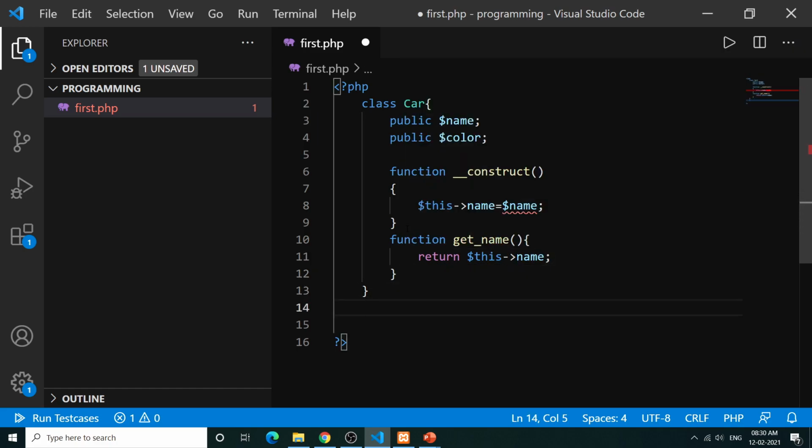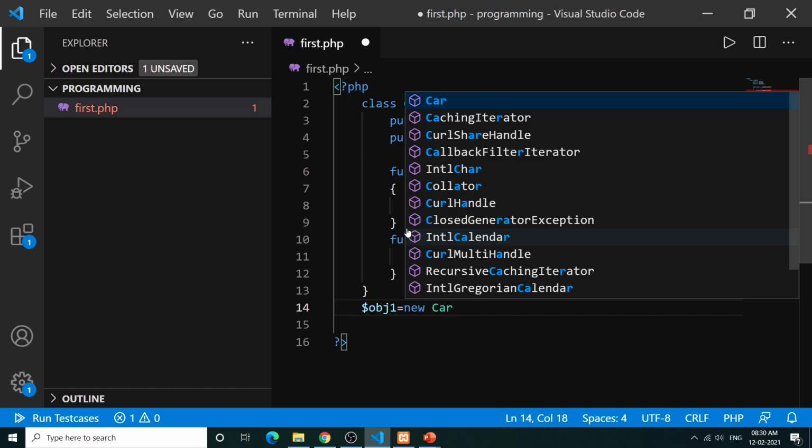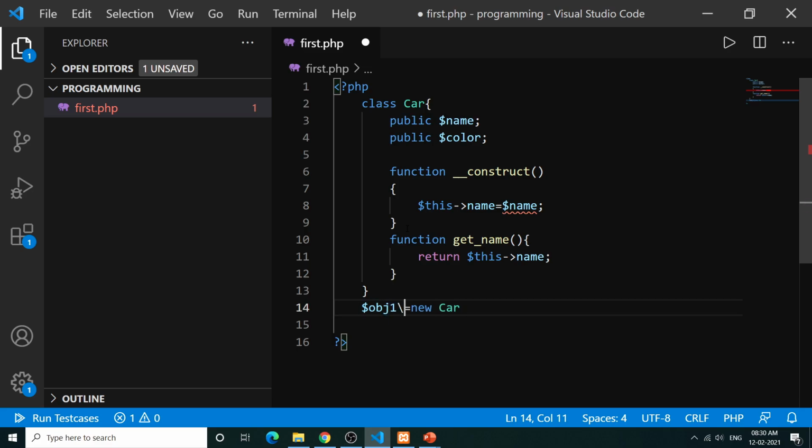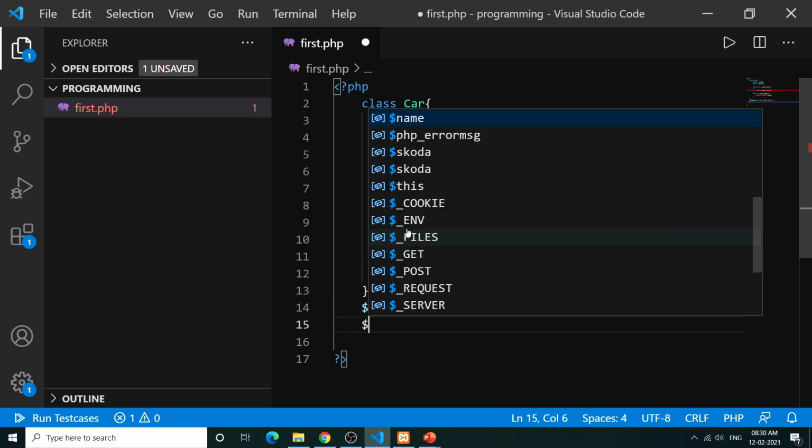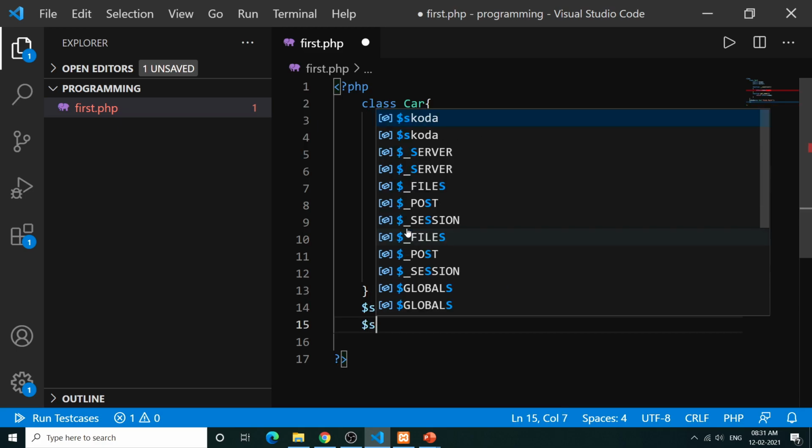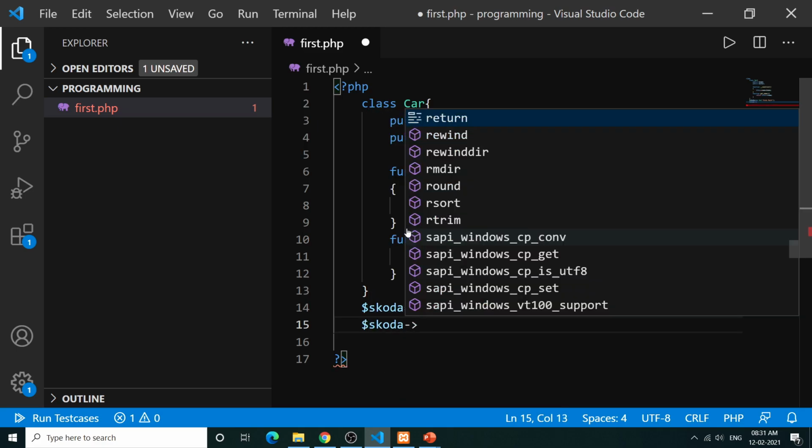Now I will first create the object of this class, so I'll say $skoda is equal to new Car, and inside this I will pass Skoda Rapid. Now you will see the magic. Then we'll call this get name method.